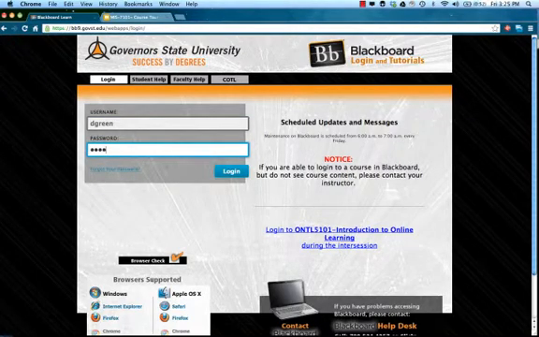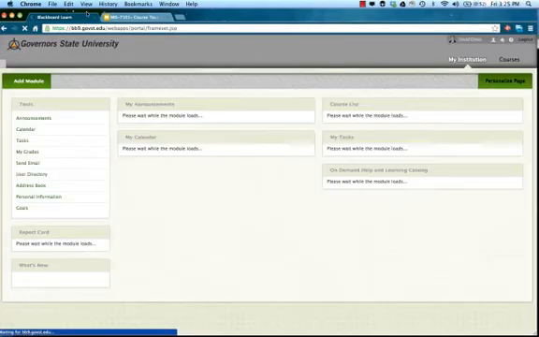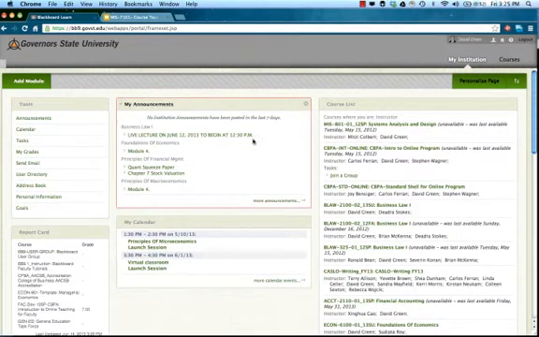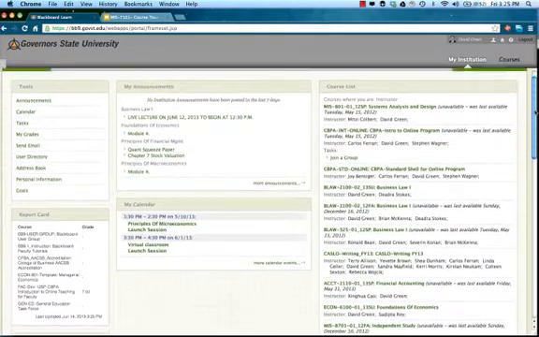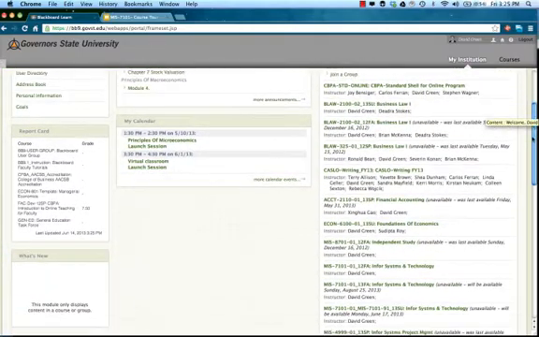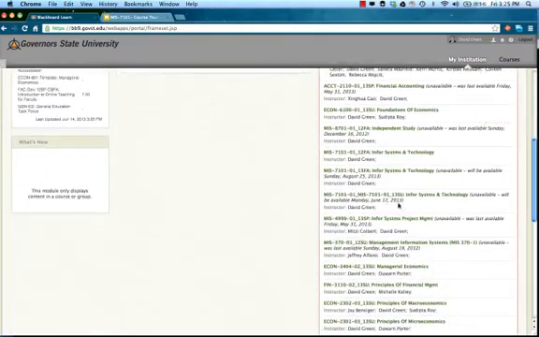You should have your login credentials, which is your GSU account, the same that you log in to register for classes through your portal. You can also access Blackboard via your GSU portal too. You should have a course list that has the course listed, MIS7101, 13 SU for 13 summer.